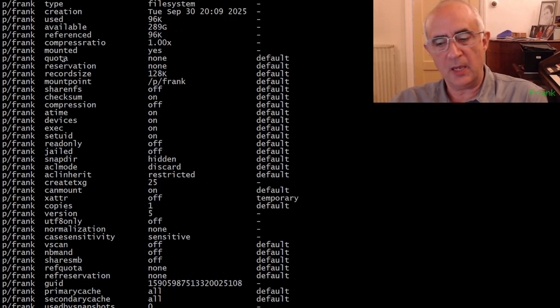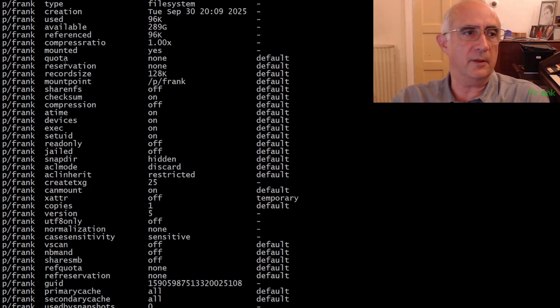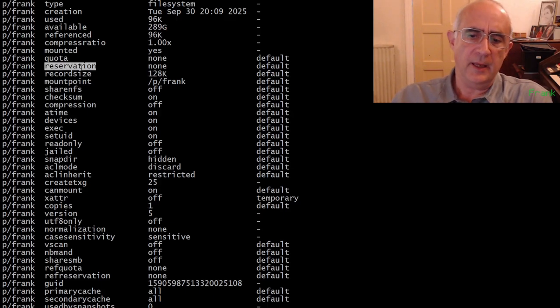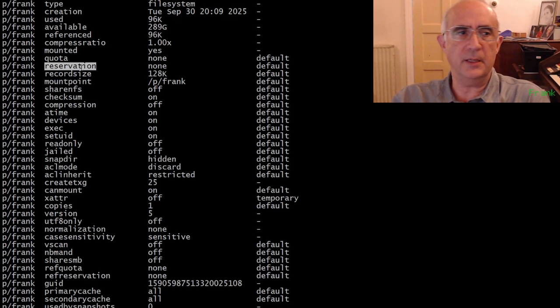If you're doing home directories, you can say, well, each user is allowed 500 megabytes and no more, and that will not allow that data set to go more than 500 megabytes. There's another one down here, reservation. You can say, well, if the Z pool is running out of data space, this is a really important data set, and I want it to have at least 500 megabytes, so you can reserve 500 megabytes even if you're not using it at the time.